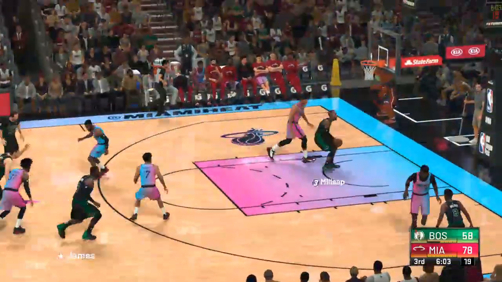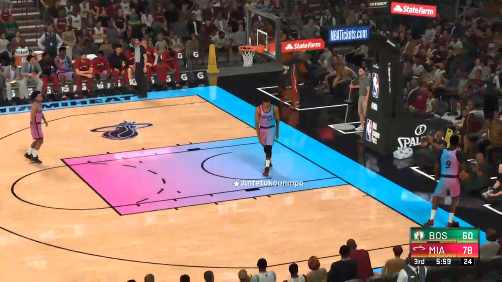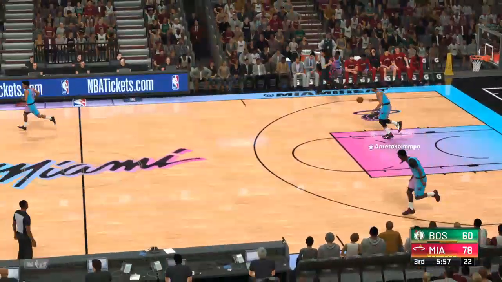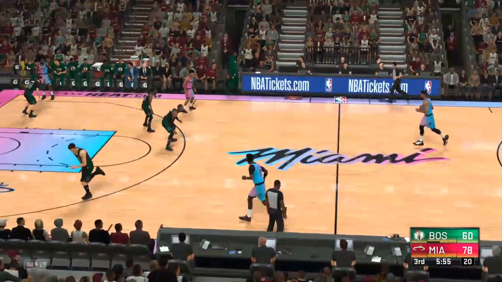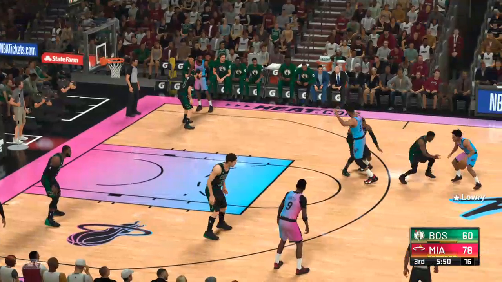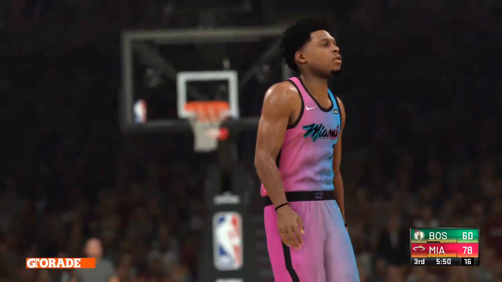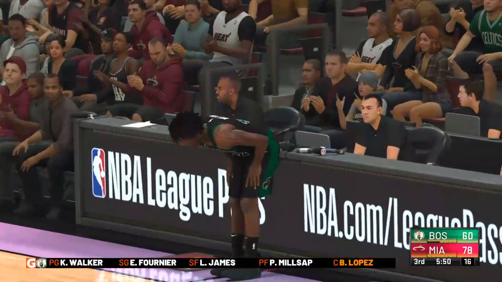To the middle. Here's Millsap, and it's slammed in by Millsap. Who better to run the offense through? LeBron making it all look seamless. The Heat leading by 18. Giannis kicks to Lowry. And Kemba Walker is going to pick up the foul. That's his 3rd foul of the game. Williams, he's checked in for the Celtics.